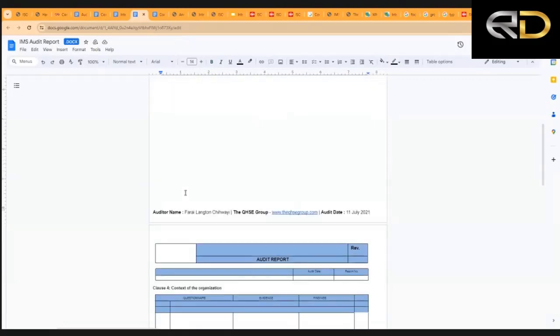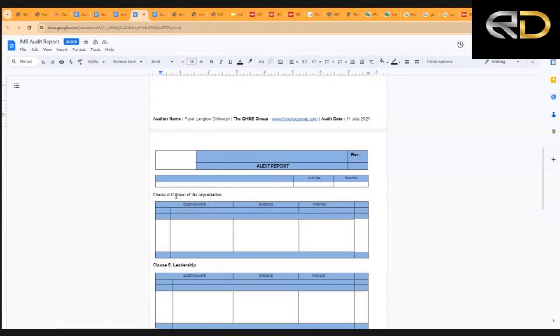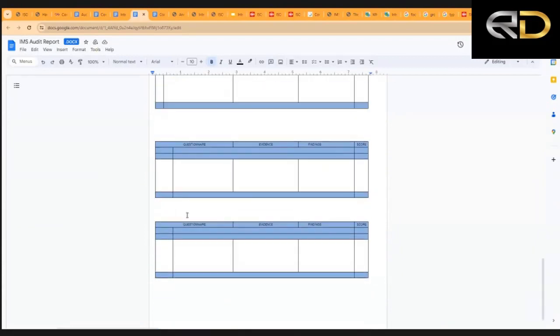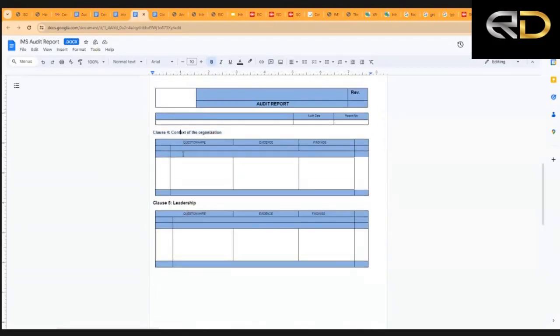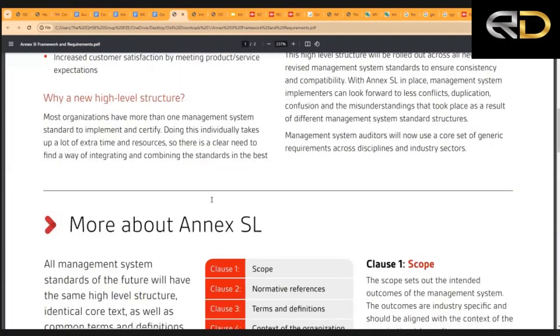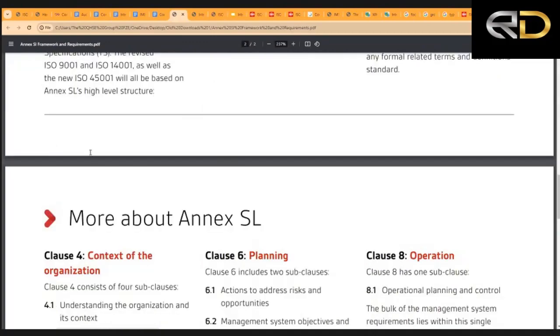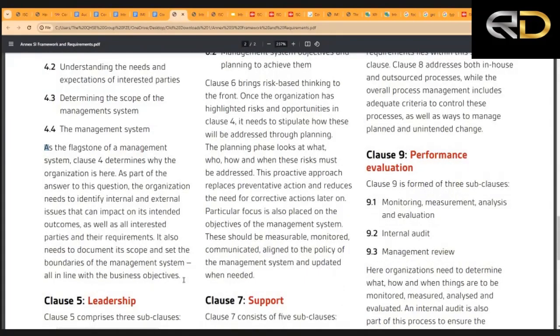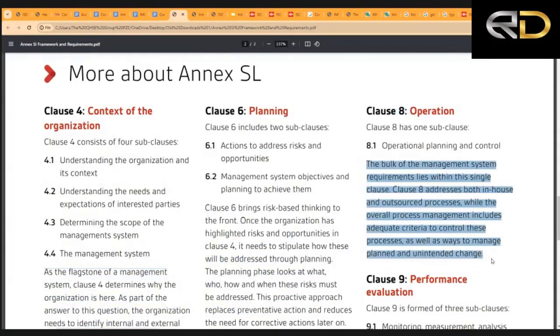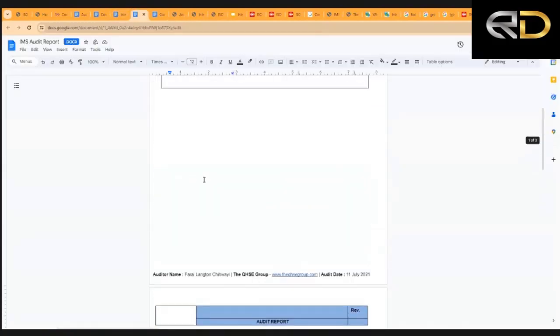We are going to summarize the results of the audit, and then we are going to go back to the clauses, or the goal setting requirements, so that we can subdivide those procedures they need to follow. There are procedures that they need to follow in context, leadership, and so on. So in this audit report, again, I'm going to go back to show them, did they set up the model correctly, or are they following those set of procedures? This set of procedures exists in different clauses. Like in clause number 4, these are the set of procedures in IMS. In clause number 6, these are the set of procedures. Clause number 8, these are the set of procedures. So that should also be my audit report right here.